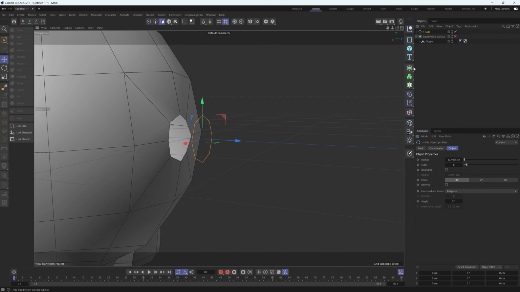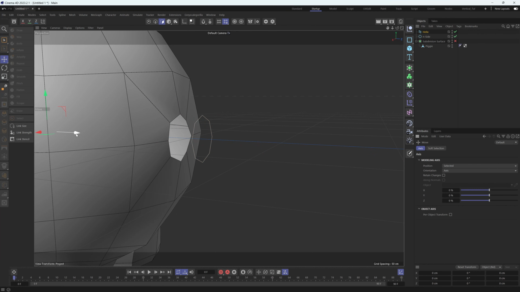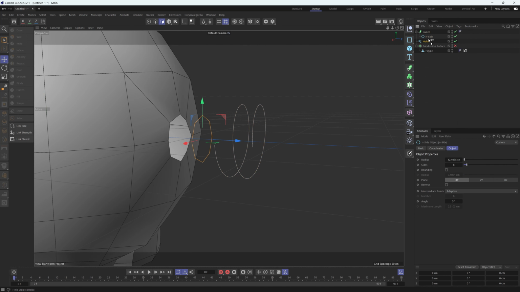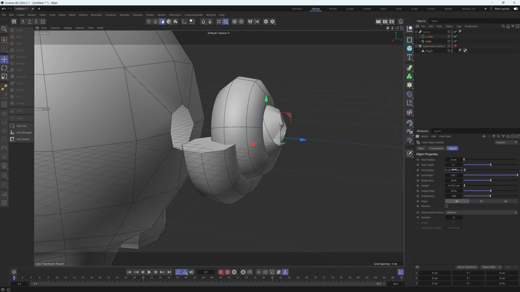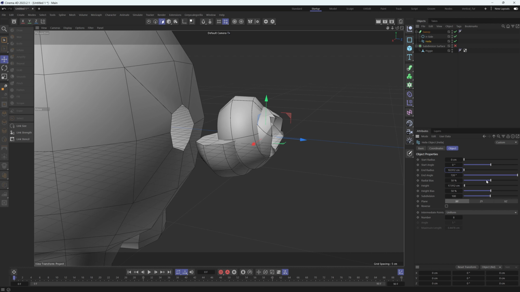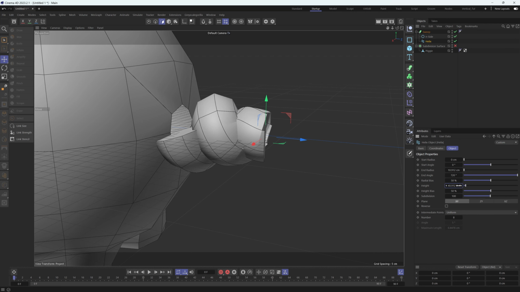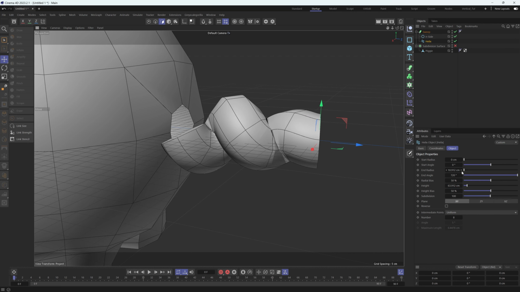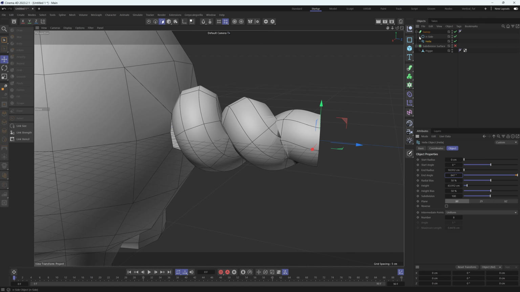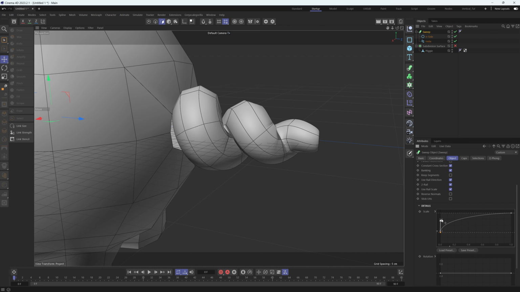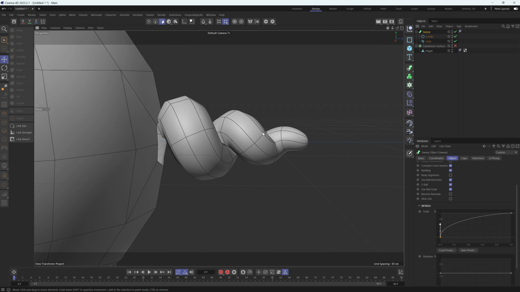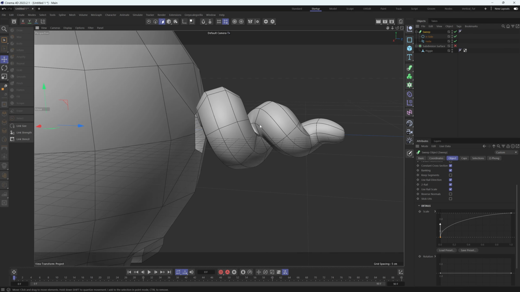And then at this point, I can create a helix, bring this back like so, and use a sweep object to sweep the n-gon along the helix. And then we can adjust the helix here to shrink this down, just the end radius, just the height here. So you can see how we can basically model the curly tail like so. Then we can go to the sweep, twirl down the details, and adjust the thickness of the tail along the spline of the sweep, which is really cool. So this is looking pretty nice.